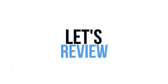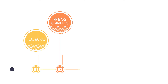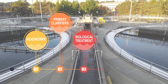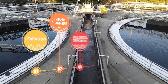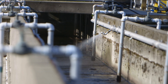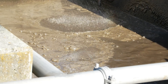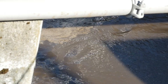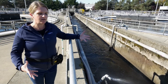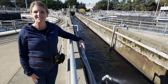So let's review. We've taken out the trash and the grit, removed sludge and fats, oils, and grease, and the bacteria have removed much of the nitrogen. Now the wastewater enters this channel. Here, water coming out of our nutrient removal basins is very brown. Why is it this color? It's full of our helpful bacteria. The next step will be to get those bacteria out of the water so we can send it to the next treatment step.